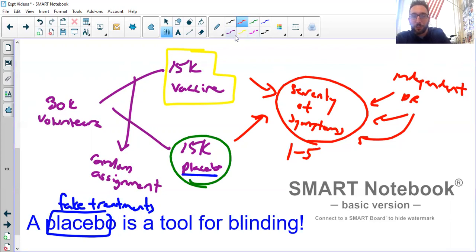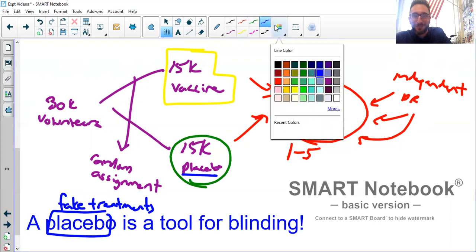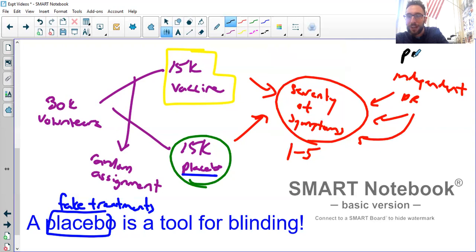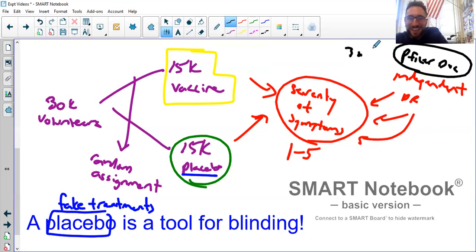We don't want any bias introduced. Maybe I'm just making this up, right? I'm not trying to say anything bad about any of these companies. And I think we can trust that our doctors and our biostatisticians are going to do things ethically. But in this made up example, let's say we've got some doctor who works for Pfizer, right? They want to be able to say their vaccine works. They've been working really hard on this. So maybe this Pfizer doctor is trying to decide, I can't decide if your rating's a 3 or a 4 for your severity.